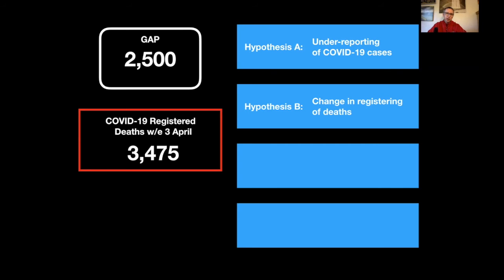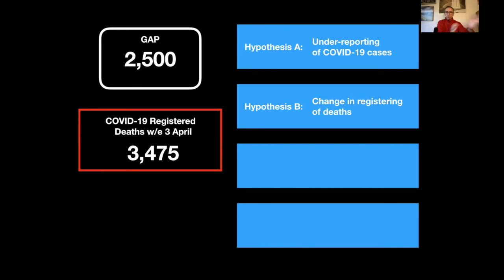The first one is: was there a change in the registering process? It was just one, as a statistician, I was looking at, well, what could have gone wrong? Why could we have got this extra number of deaths in week 14? And I posited, well, was there a bottleneck? Was there a change in the registering process? Could it be that in week 13 there was a delay to registrations, and all of a sudden in week 14 there was a catch-up?